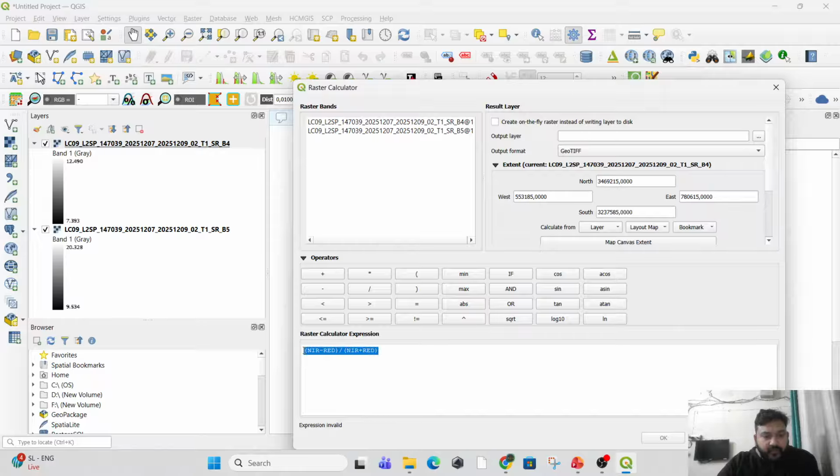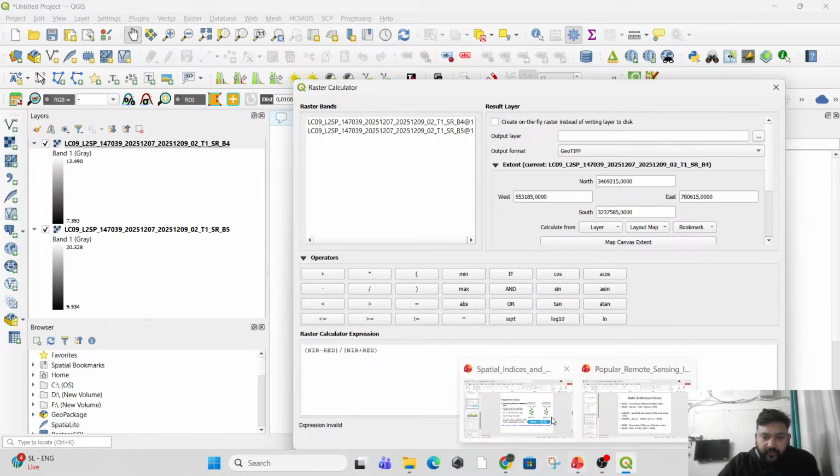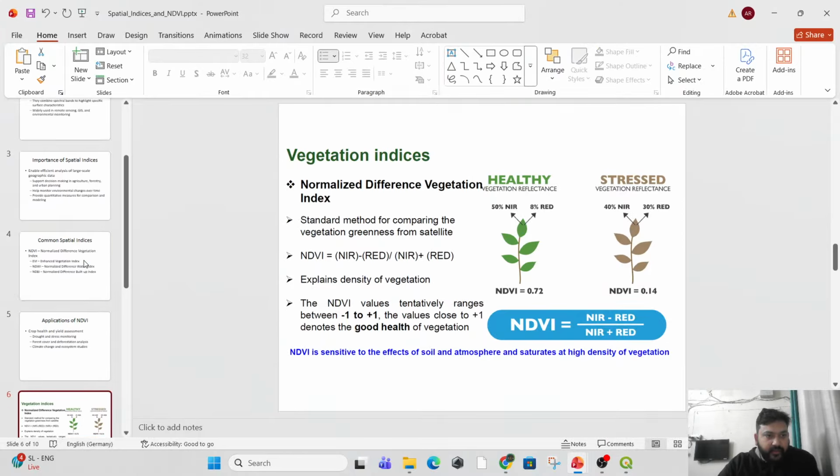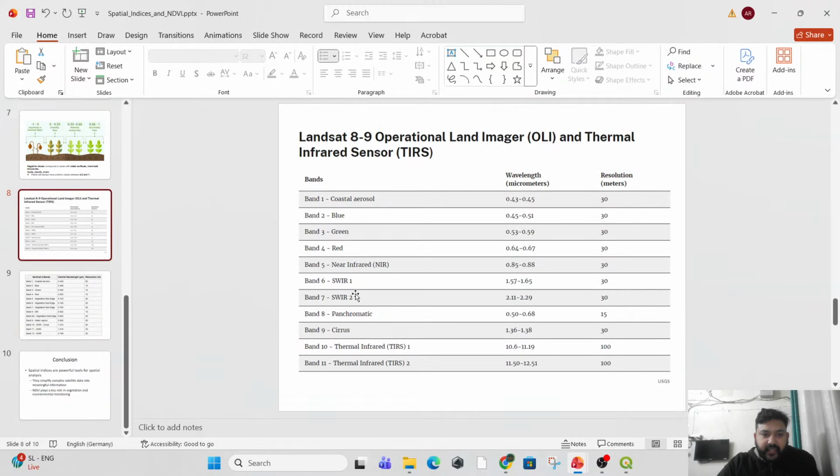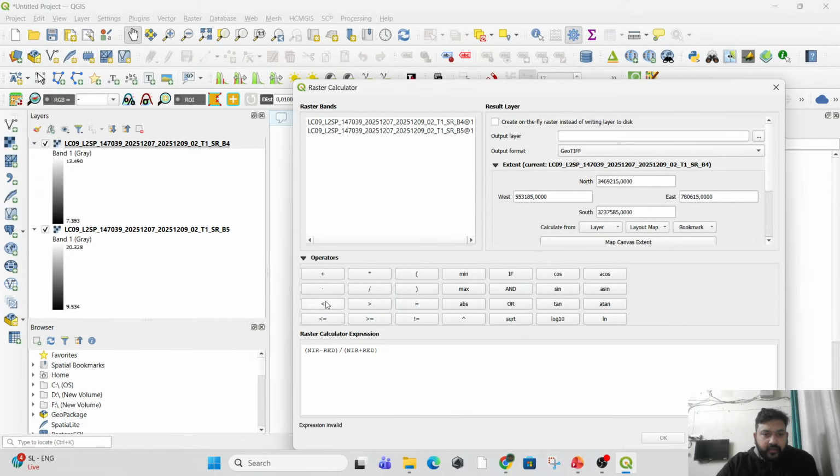I just wrote down the formula here. If you see from the PPT, in Landsat 8, NIR was band 5 and red is band 4. So for NIR, let me select this NIR, and instead of it, double click on this band 5 and this band 5 will get inserted.